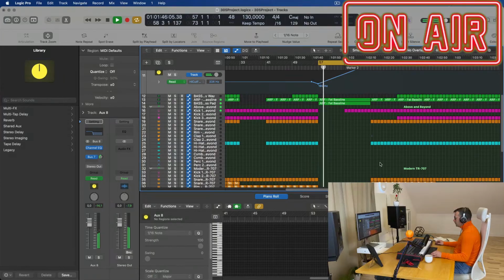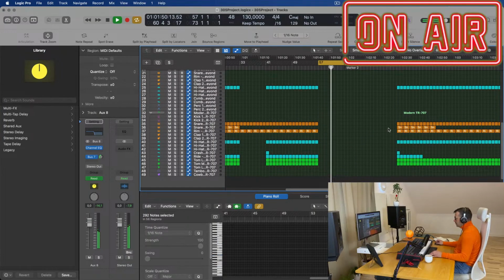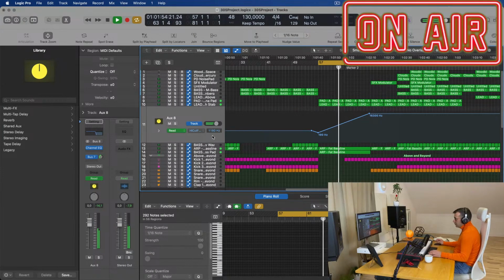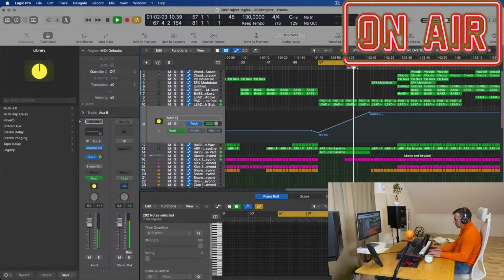So I will continue with the build up of this part here by giving it another 4 bars here. I think I might bring. So this is the filter for the main synth part. Okay, I'm gonna call it that.